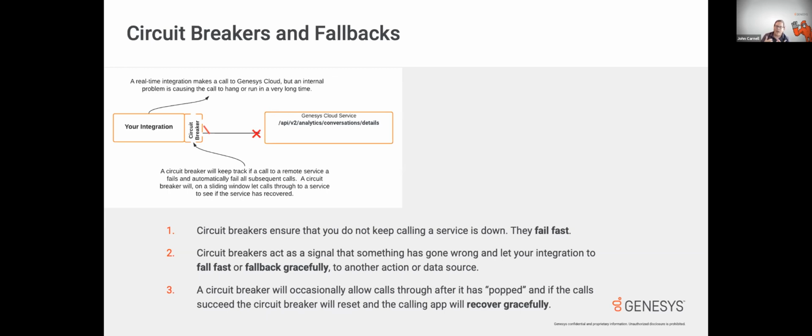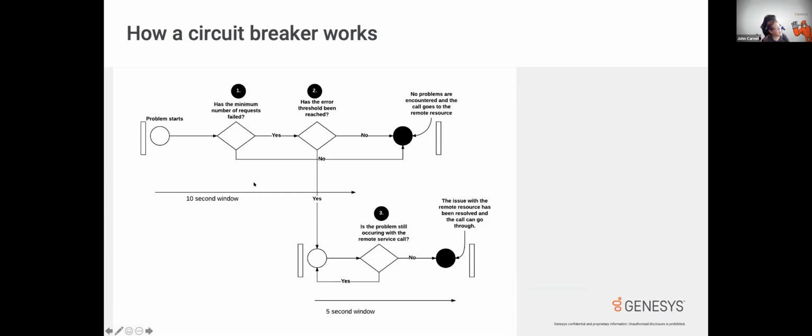All right. Sometimes you're having a problem with the downstream service or remote provider. Yeah, you're going to see a failure. You're going to want to fail fast, do something with it, maybe go to an alternative data source. But you also don't want to get to a point where you have to recycle your servers or recycle your connections, because you want to let calls through and just try things out. And if everything's good, let's say a half hour later, things have resolved, your system's still back up and running and taking calls. Now, the way a circuit breaker works is something like this.